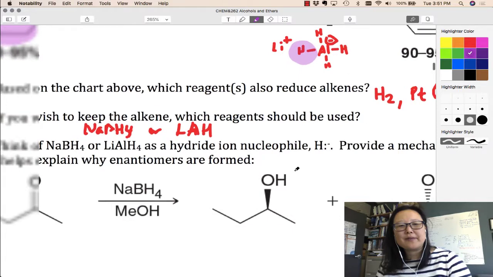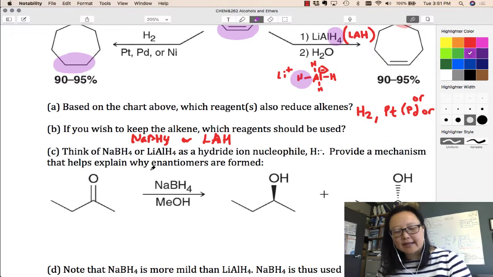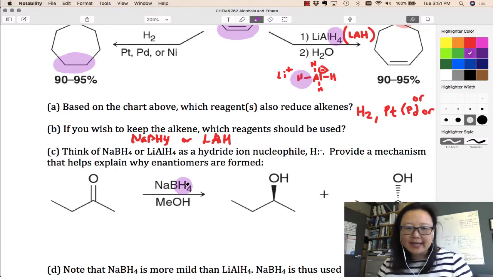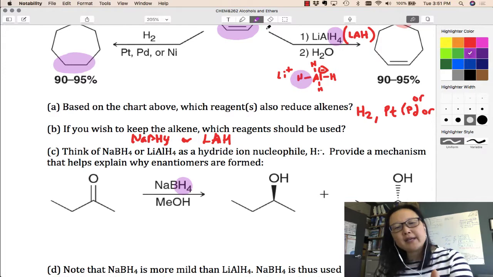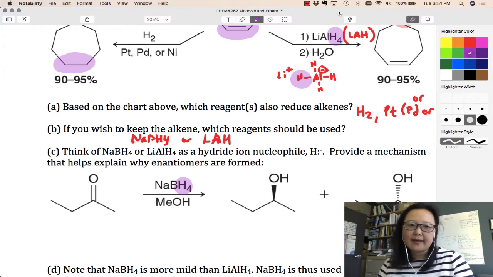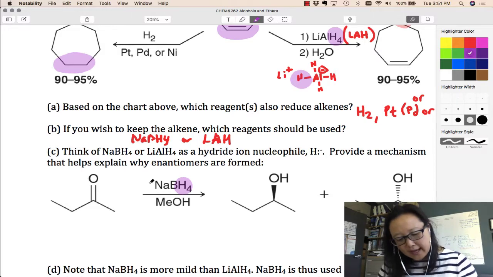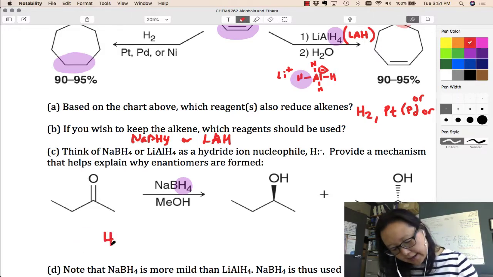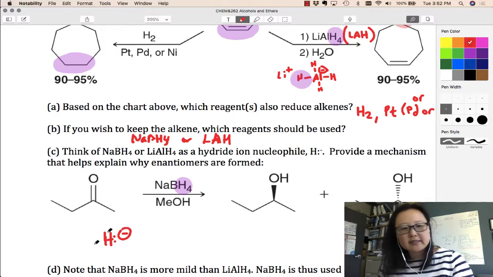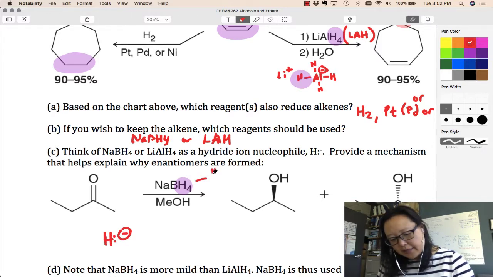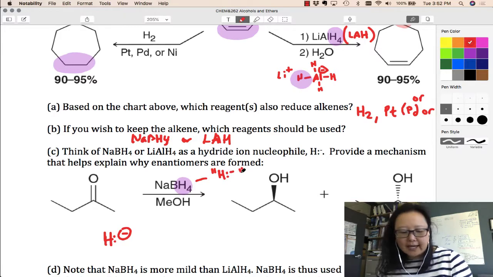So what we're going to do is show that in the next step we see NaBH4 reducing agent, and just think of it as a source of hydride. So when that hydride comes off you get BH3, which is more stable. So for our purposes, whenever I see LAH or NaBH4, I'm going to think hydride ion. Technically it's not just floating around by itself, it's on the borohydride, but I think of it as a shortcut, like a nickname: hydride ion.